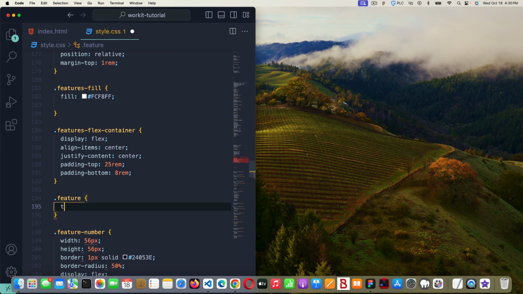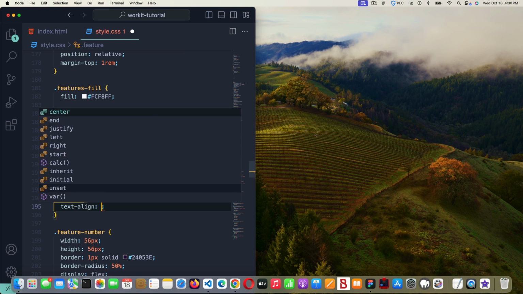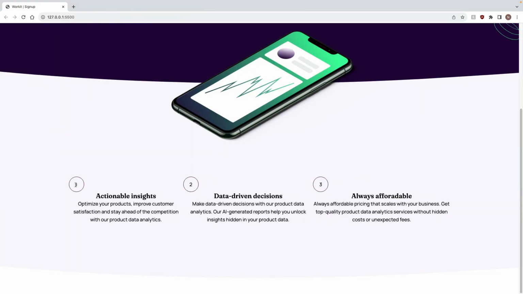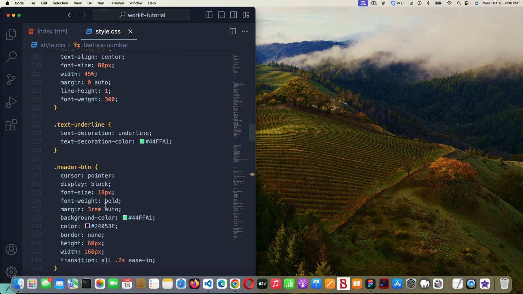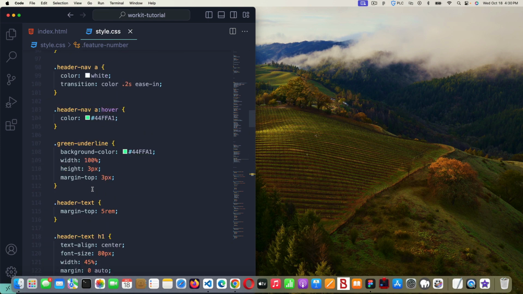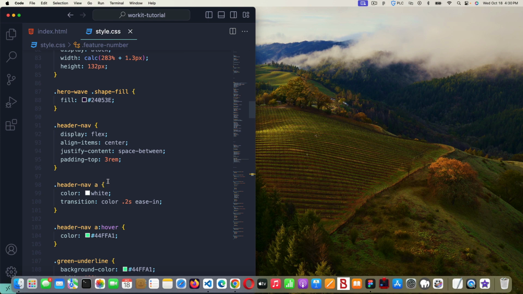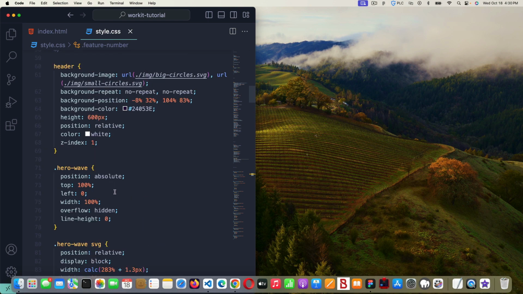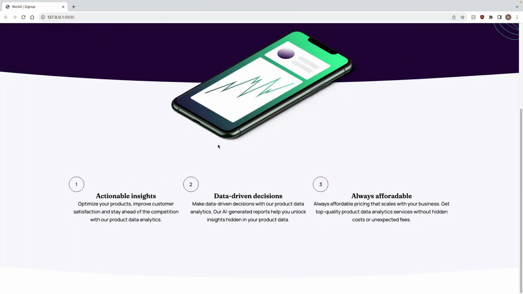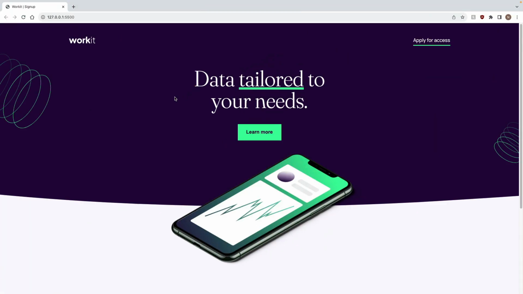And we'll say text align center. Now everything is centered, but our number circle didn't get centered because we put a width on it. And that's the same reason why, remember, we put a width on our heading text that we had to keep adjusting. We had to put a width on it so that the letters stacked on top of each other up here. And then it made it go over here.